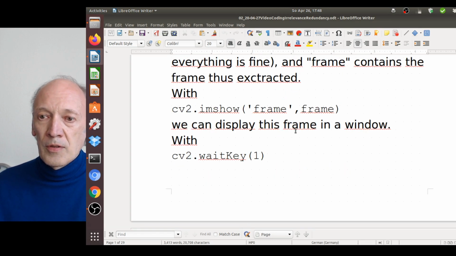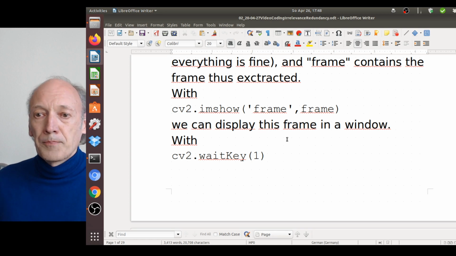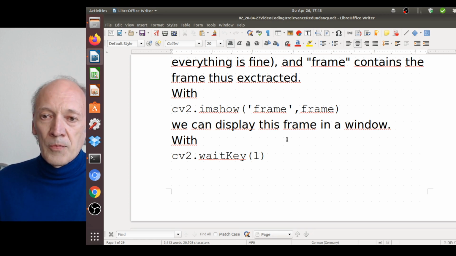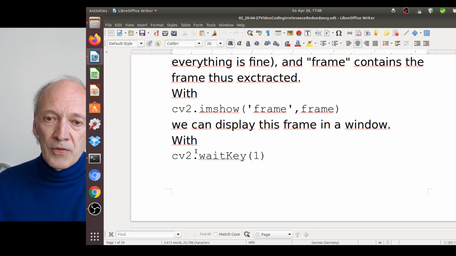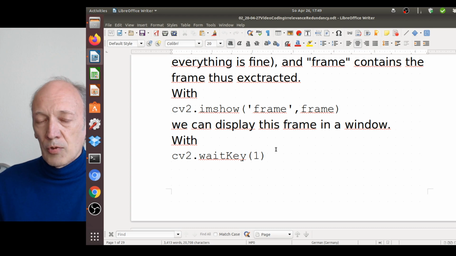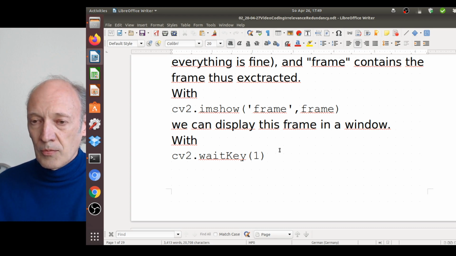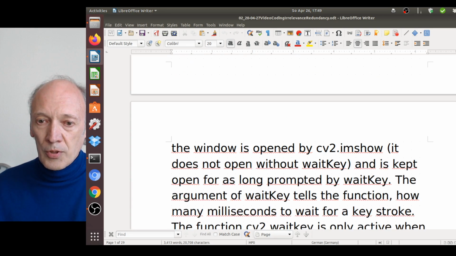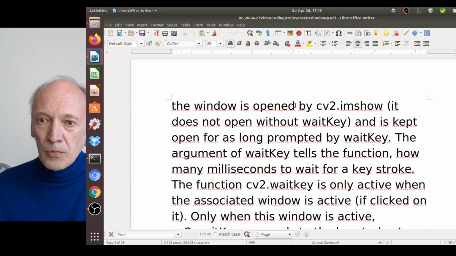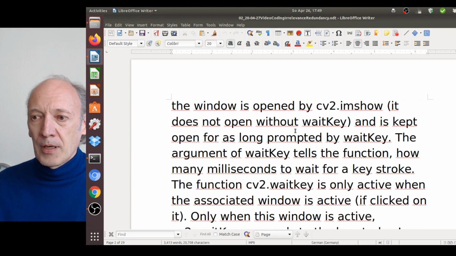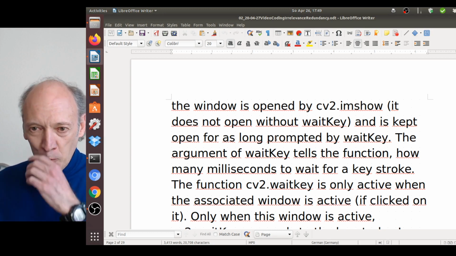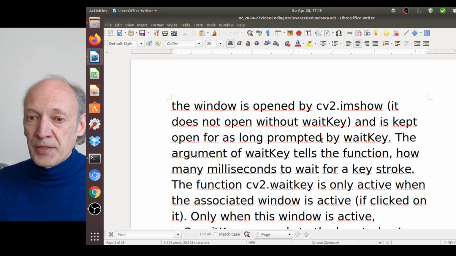While it is displayed, the function cv2.waitKey waits for 1 millisecond for a key, and keeps querying the keyboard. The window is opened by cv2.imshow, and it does not open without the waitKey, so they are actually connected, and it's kept open for as long as prompted by waitKey.